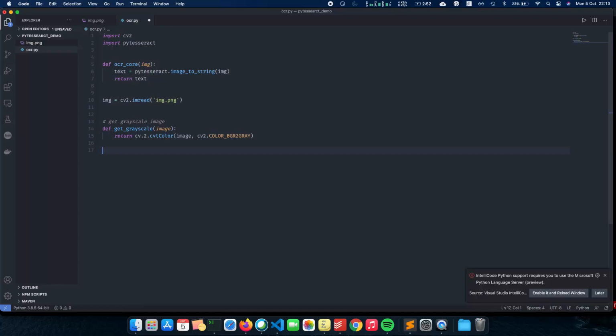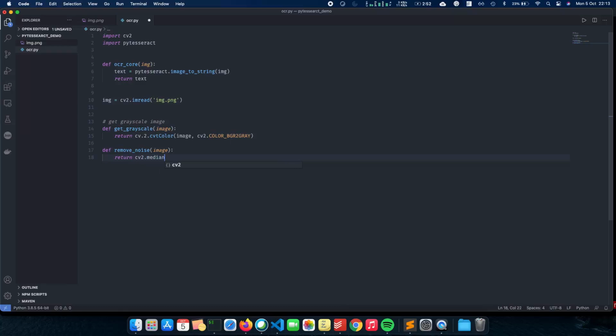Next thing which we need to do is remove the noise from the image. Some images might be distorted and might have some pixels which are not the way they're supposed to be. So for that, we remove some noise from the image to make it a bit more sharp. So let's see how we do that. Remove noise. Again, we're writing functions for all of these so that the code is much more readable. We return something called median blur, and we pass the image and the median to be 5. Again, let's give it a comment so that we know what the function is doing: noise removal.